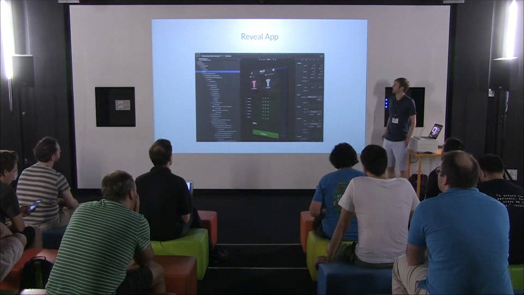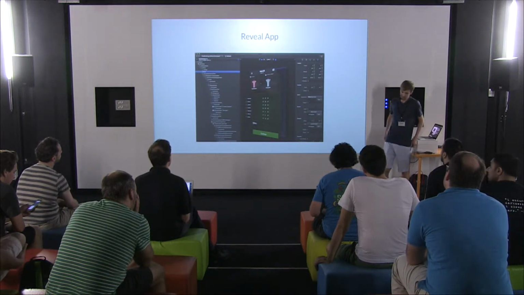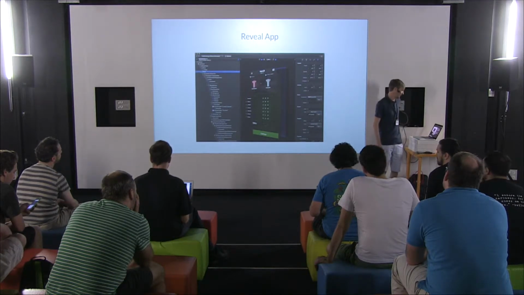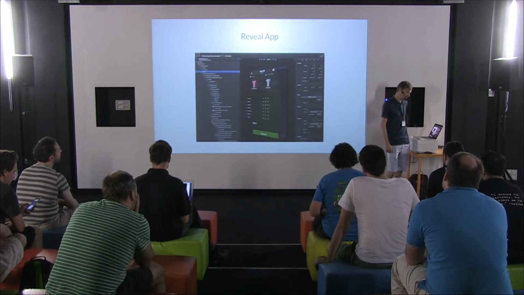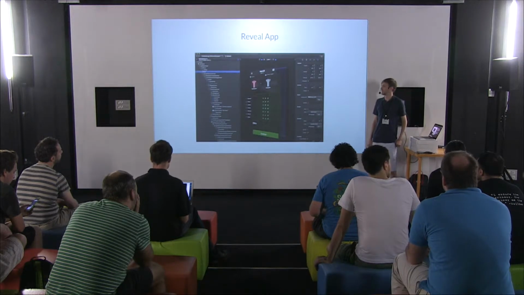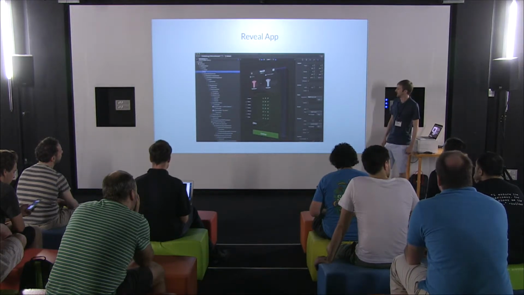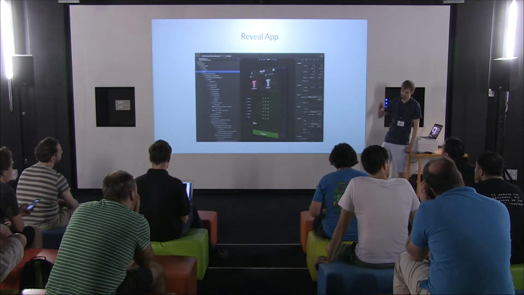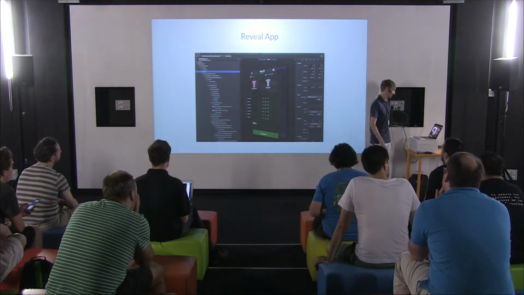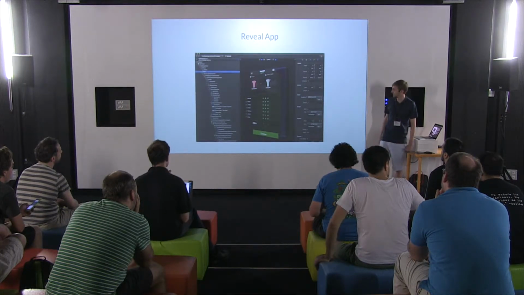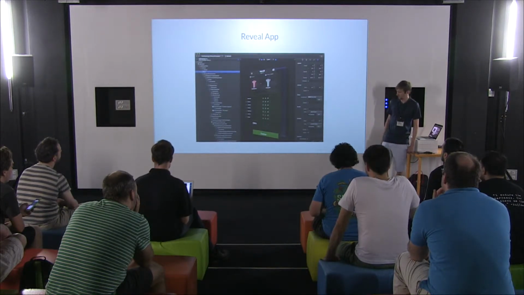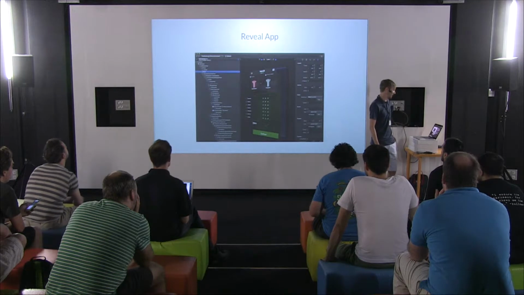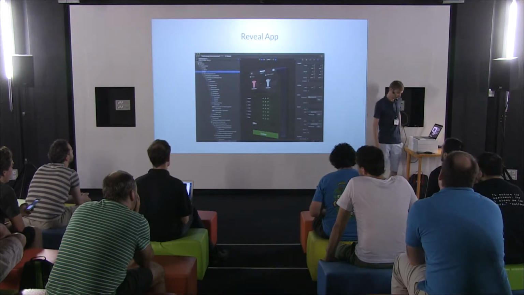So I'd like to talk about Reveal, which is a third-party app that we used. Initially, I thought it was just kind of a gimmicky thing, because you can see your app in 3D and spin it round and zoom in and out, and it looks kind of flash to show your mates who don't really understand what it does. But actually, it turns out it's really, really useful for debugging.